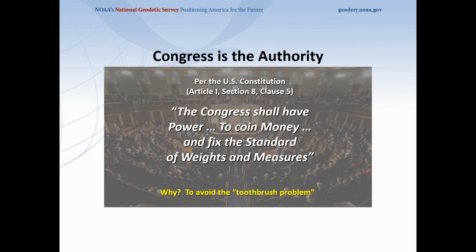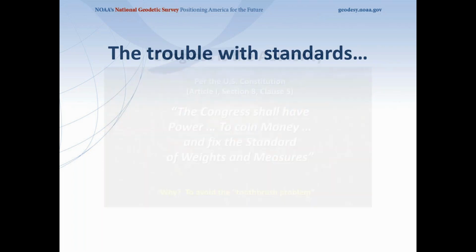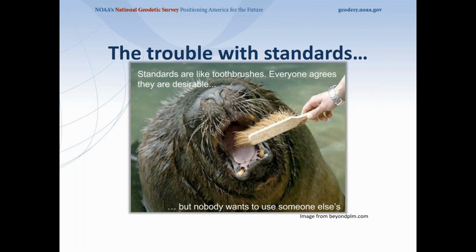And this is something I learned from Michael Dennis. The trouble with standards is standards are like toothbrushes. Everyone agrees that they're desirable, but nobody wants to use someone else's. But without uniformity in standards, they are useless. And this is the reason why we're coming up to one standard of a foot in the country. And we're working with NIST on this.